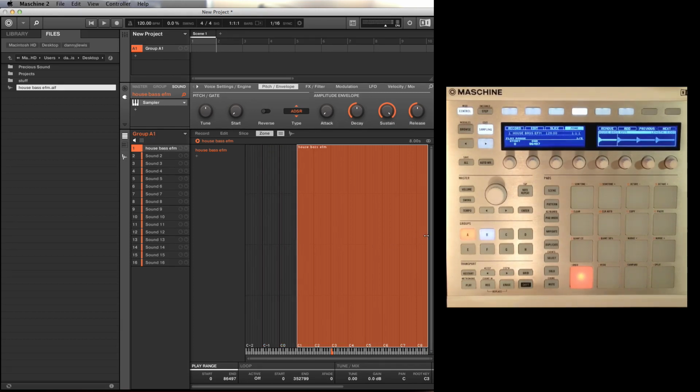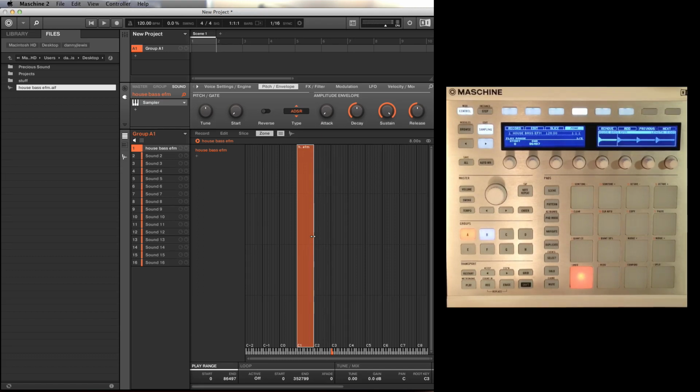And to replicate the original bass sound, to allow me to play it up and down the keys in the right notes, I need to make sure this is spanning the same octave. So that was C1 and that's going up to C2 here. And what I'm going to do is just add the next zone.